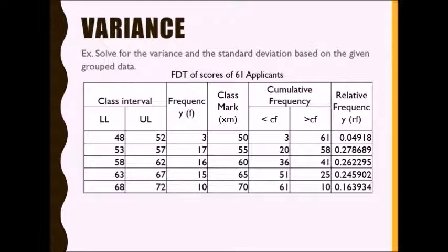So if you're given an FDT and you're asked to solve for the standard deviation and variance, there will be features of the FDT that you don't have to use. In our example, we will focus on the frequency and class mark. So majority of what we will do will be focused here.